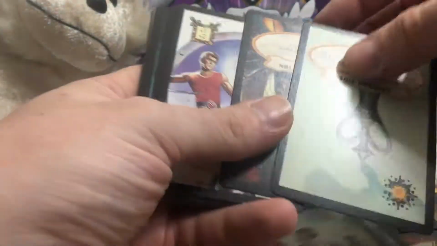So it's not looking promising. We're running out of packs here. We got maybe 10 at the most. So let's hope we can get that Ancient Gate.